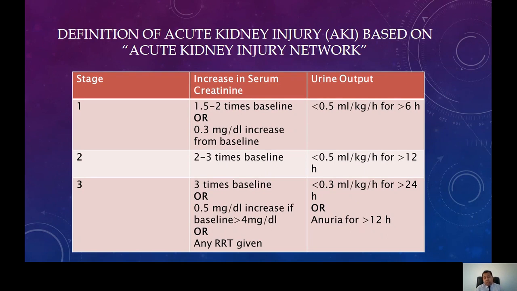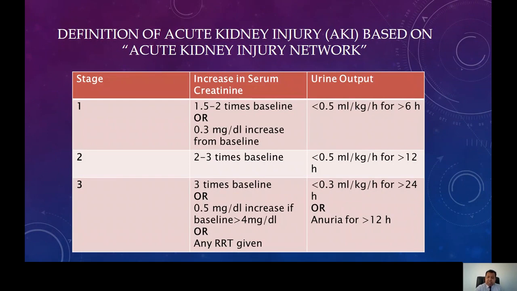Because we know that when it comes to critically ill children, one of the main reasons for acute kidney injury is pre-renal causes. If we can identify these pre-renal causes early in stage 1, we can prevent them from going into stage 2. Therefore, it's very easy for us to manage in stage 1, because we can easily stabilize the hemodynamics and get the child out of the acute kidney injury.